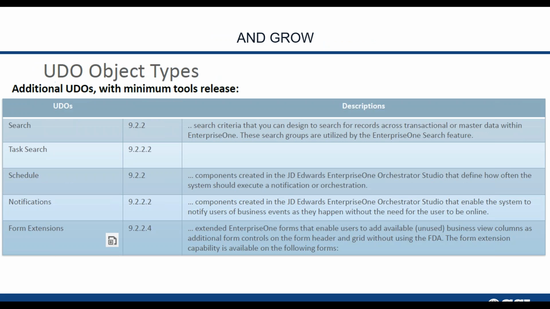Now, Oracle hasn't stopped there. You can see now that on tools release, the future 9.2 releases, they're building in even more UDOs. And the one I'd like you to pay attention to is the second from the bottom, called notifications. That's part of Orchestrator Studio as well. And that, in effect, in my mind, I refer to it as the replacement of workflow. Because now you could create orchestrations and notifications where, when somebody performs an event and someone else needs to act upon it, instead of sending an email, instead of picking up the phone, you literally could create an orchestration with a notification that says, hey, Amanda, I entered this customer. You now need to set a credit limit.